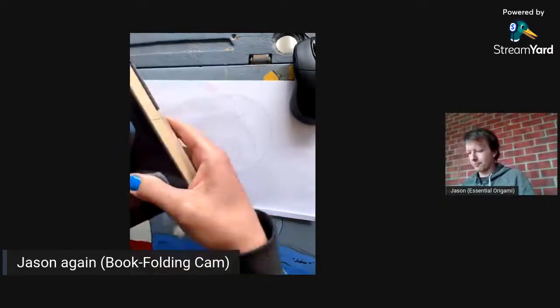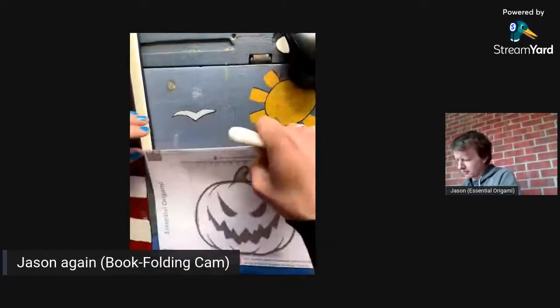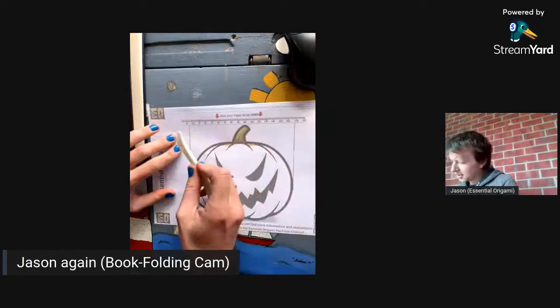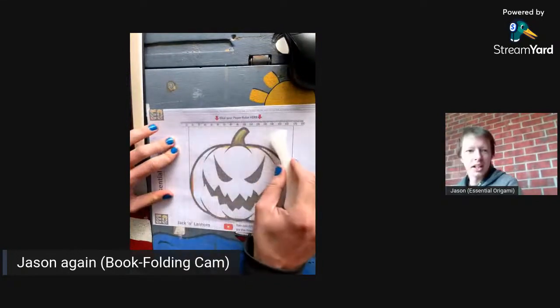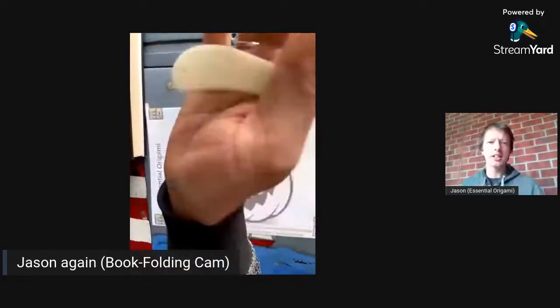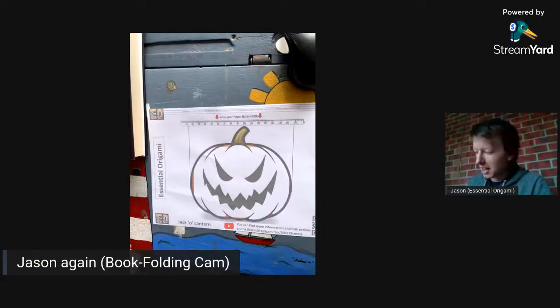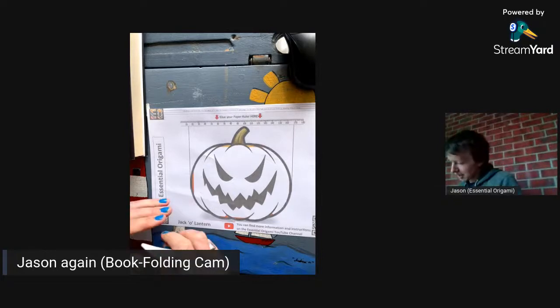Next. If we look at my template, you'll notice that the paper ruler is wider than the pumpkin. And you'll be thinking, what are you doing, Jason? You've made the template too small. The pumpkin doesn't fit. And let me assure you, that was done for a very good reason.